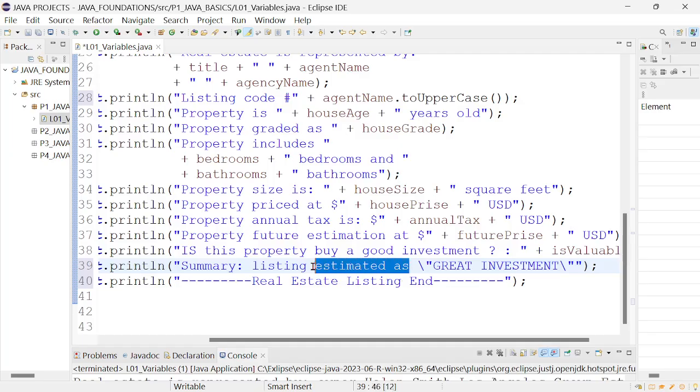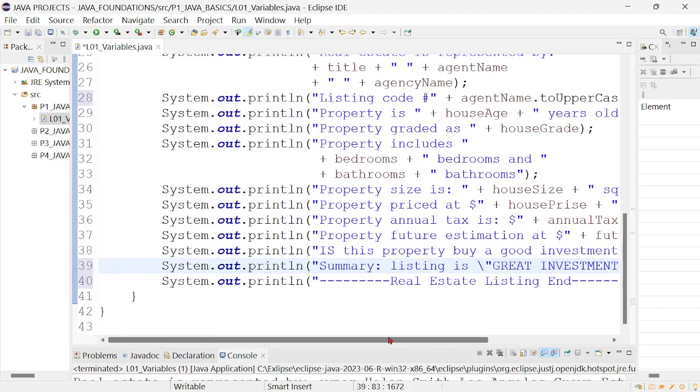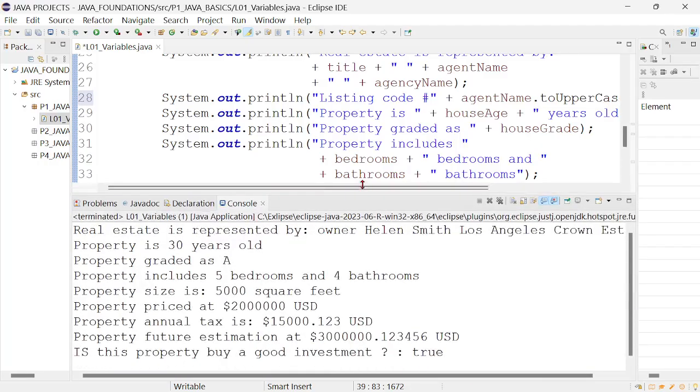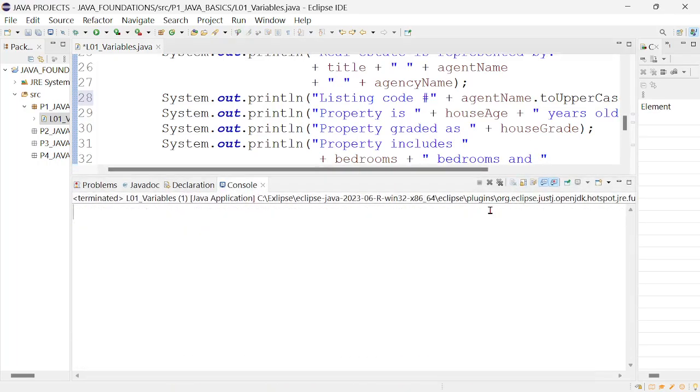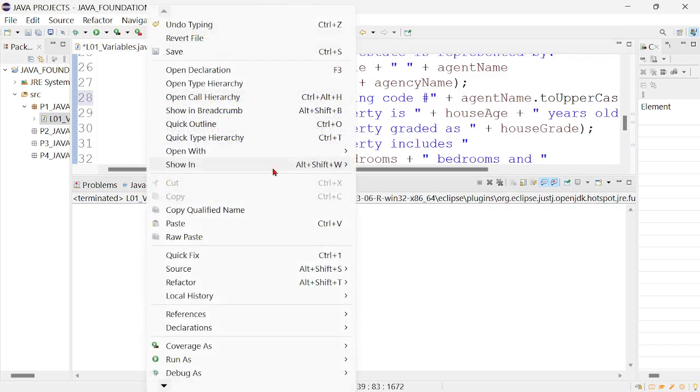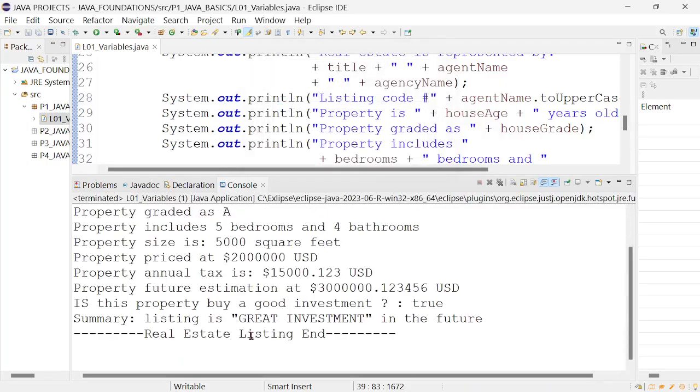Listing is. Let's rerun our program at this point. Clear the console, save and run.